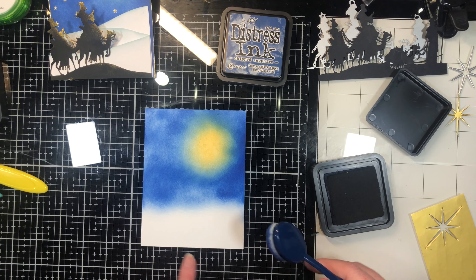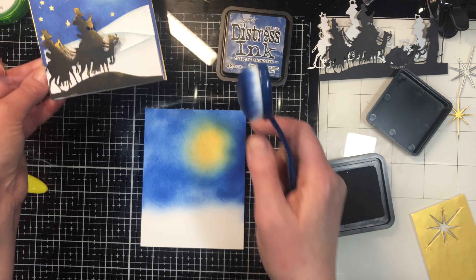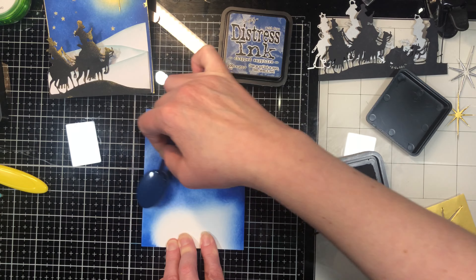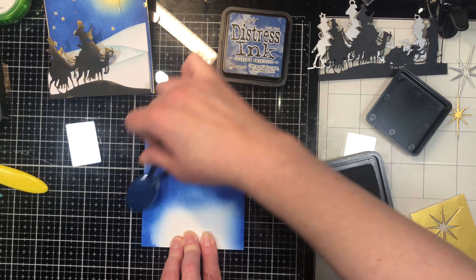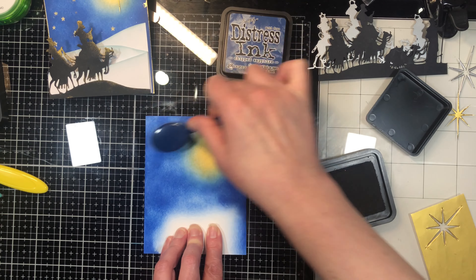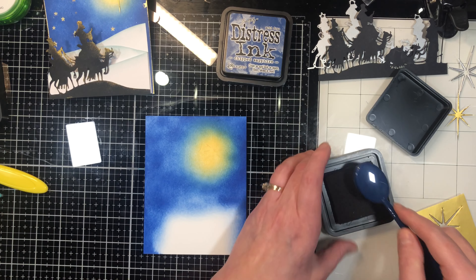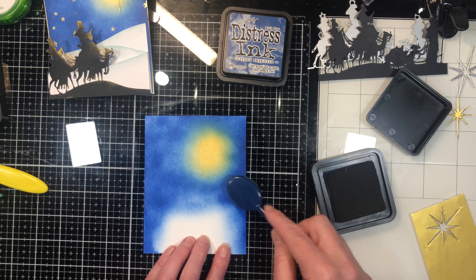I don't necessarily need to color this part here, but I do need to color the sides because our trifold part is slightly narrower than our cardstock. The cardstock we're working on is four and a quarter by five and a half — the size of a card — but for the trifold part I used a 12 by 12 piece of cardstock scored in thirds, so that's four inches once scored, just slightly shorter. I kind of liked having that blue framing the sides.